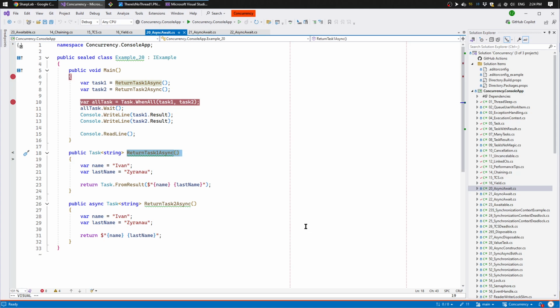No, let's imagine first that we have a sync method. So you have a sync method to call the database and get the data from it, or to read data from a hard disk drive. Let's go with hard disk drive, for example, because I have a picture for it. So you call a synchronous method to read data from the hard disk drive. This synchronous method returns you data. So you are blocking the current thread until the data is completely read and returned to you.